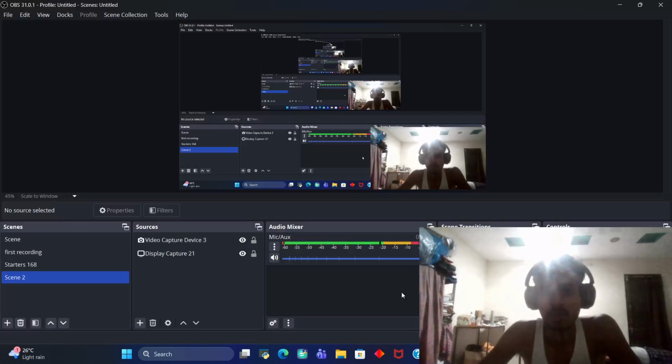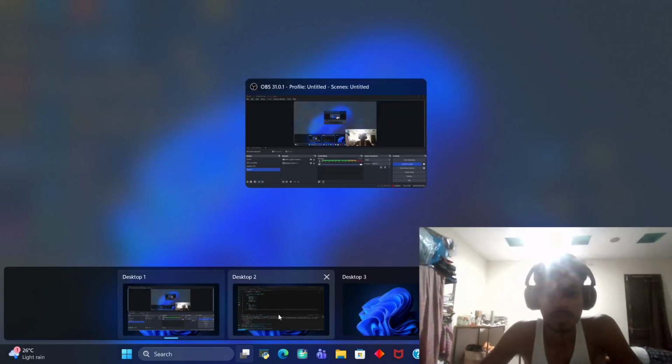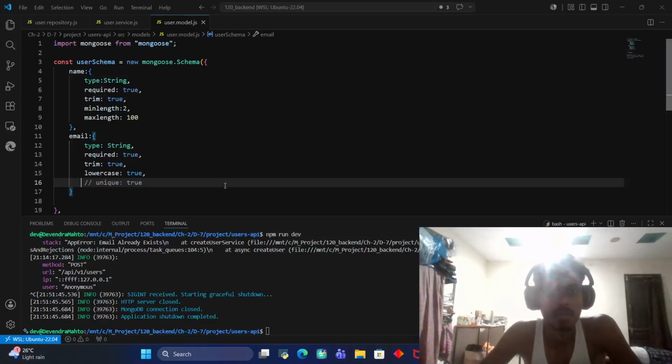Now let's talk about what I have done today in the backend section. Basically, I have created the user schema which validates the upcoming user input.